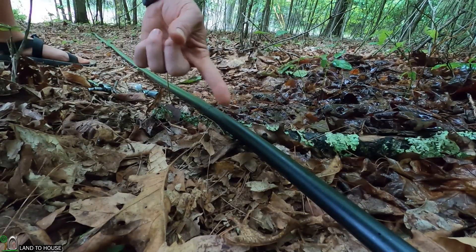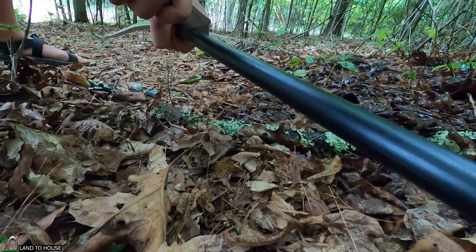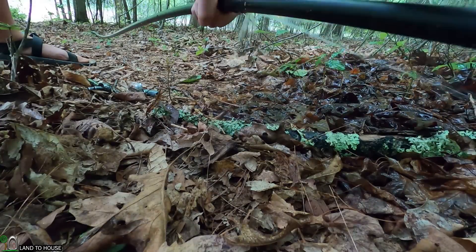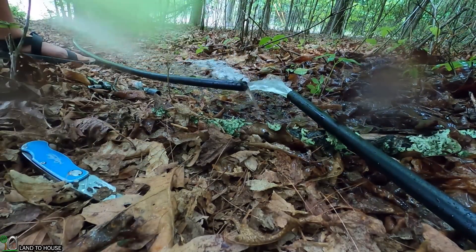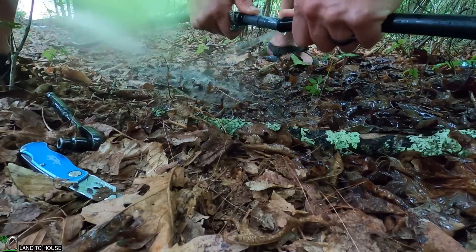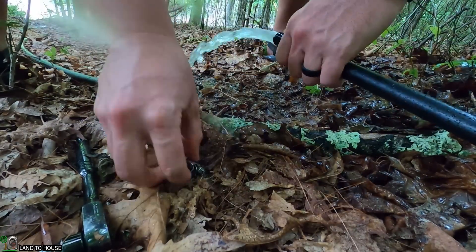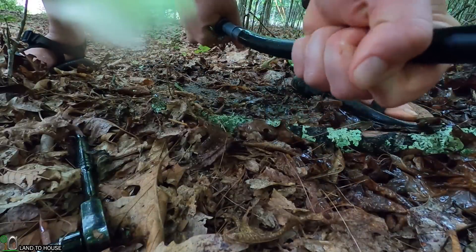There is no cutoff valve here, so the ram pump is going to keep pushing water up. We'll have to get a little bit wet while working on this. Let me see if I can cut this a bit more and get the top water out at least. Definitely got wet on that one. I forgot to put that hose clamp on — like I always do — and got wet again. A leak of that size will greatly reduce the amount of water that reaches up to your tank, so you definitely want to fix that kind of leak.